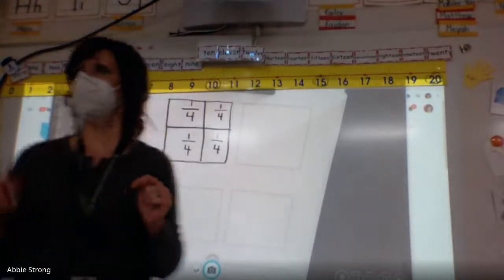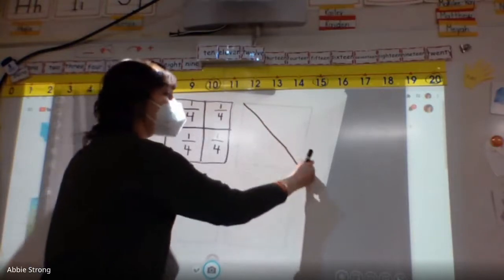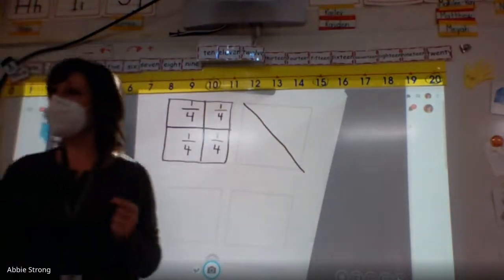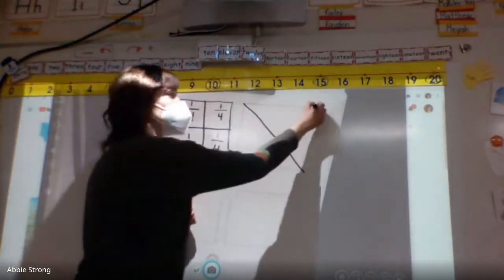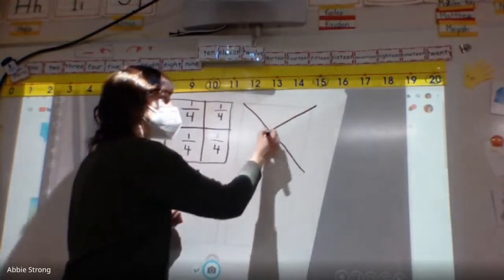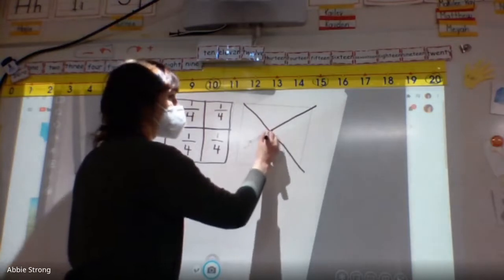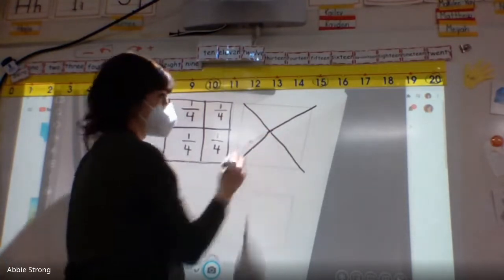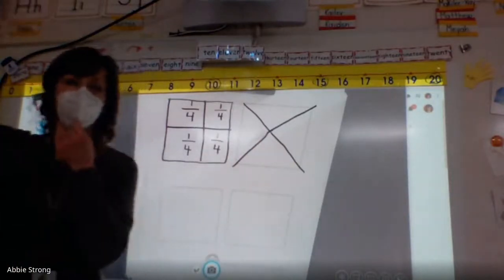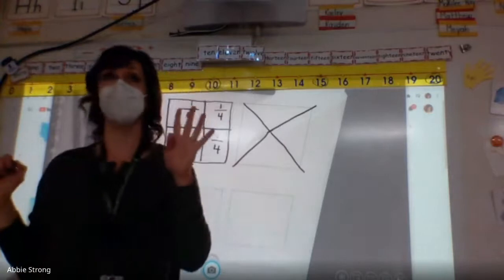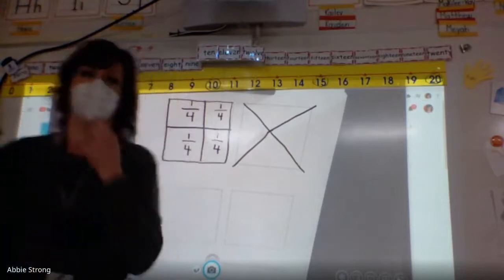Delilah. An X. Good. She says let's divide it going diagonally. And this is what I saw a lot of you doing when I said experiment and see how you can divide this into equal parts. Oop, my line got a little goofy here. There we go. Do we have 4 equal sections? Do we have 4 equal sections, Antonia? Yes. Go get a ticket.